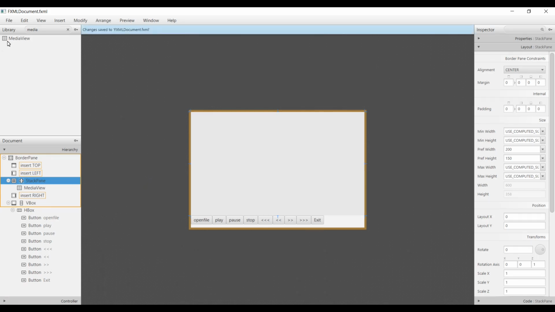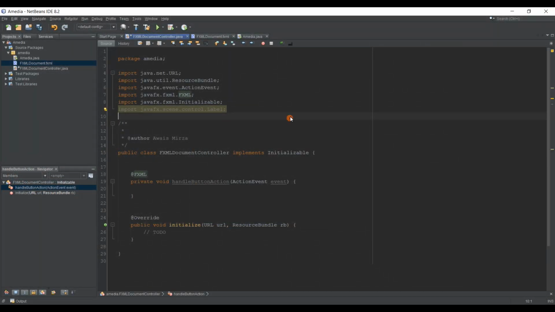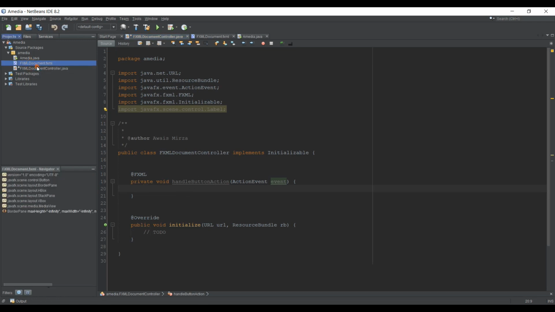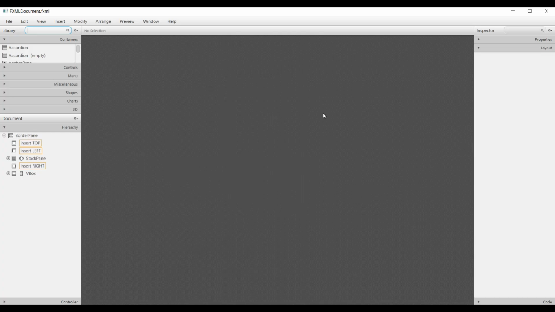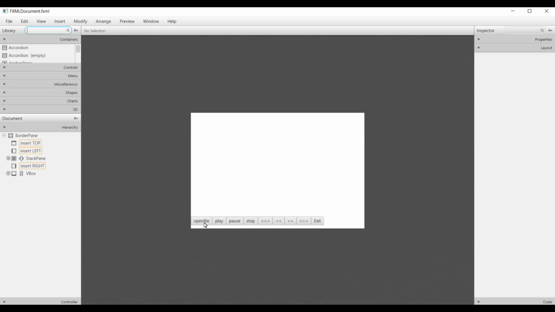Let's save the file, and let's just go to NetBeans again, and here we have this handle button action, which is an action event, right? So we're gonna apply all our functionality to open and play a file into this method, but we need to, let me just open the FXML file in Scene Builder again, and we're gonna apply that to this button.